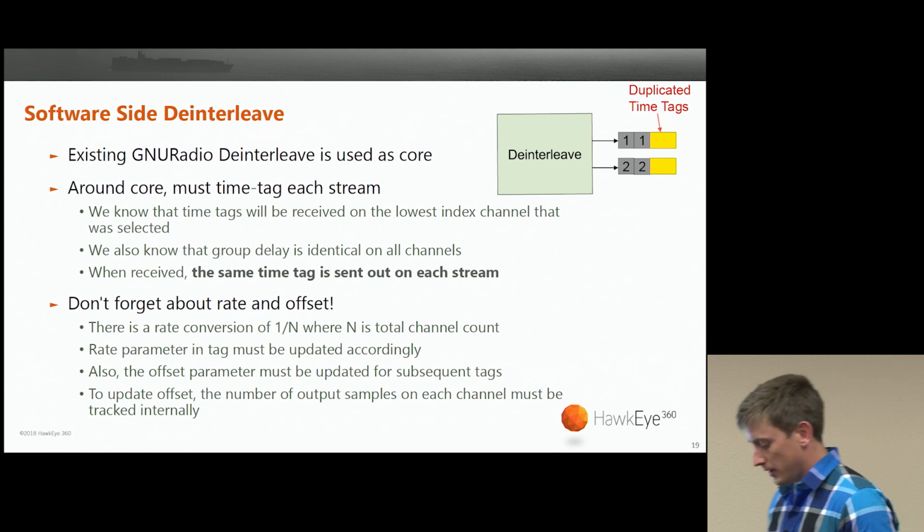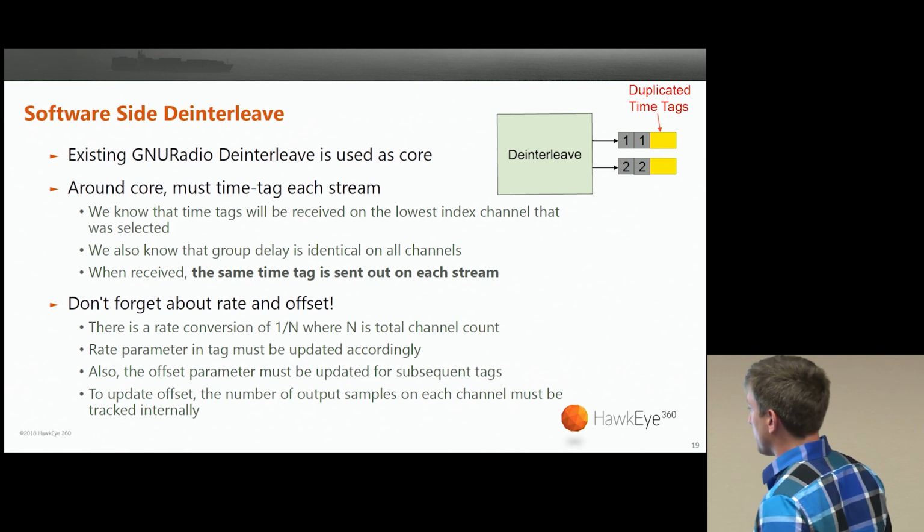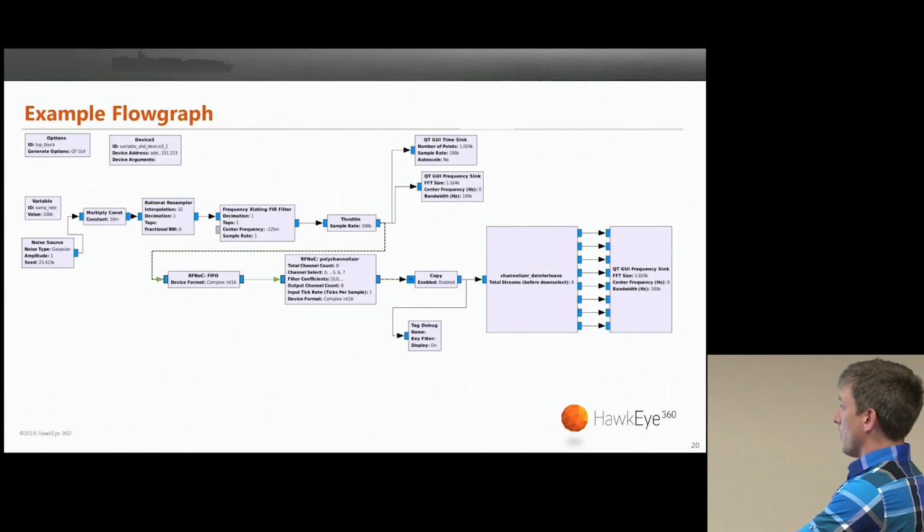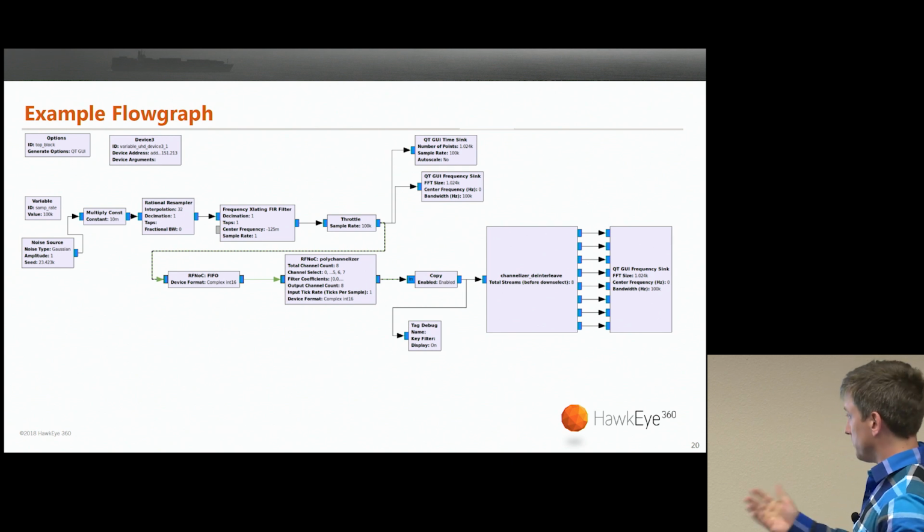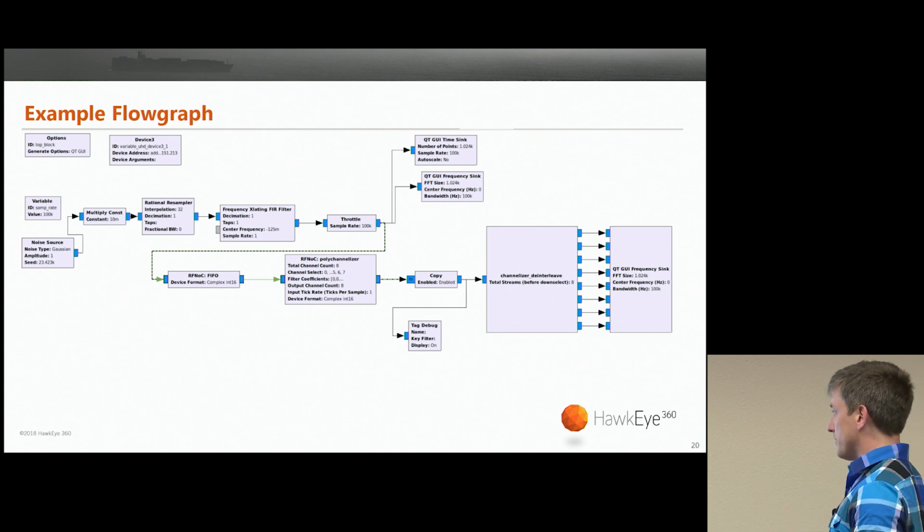And let's just show a few examples of what this looks like. This is what we've currently been testing. It starts with just a noise source to prototype things, do a frequency translation, pick some channels, and in this implementation, we've got 8 channels implemented, 8 channels deinterleaved. So just look at everything, make sure things are working.